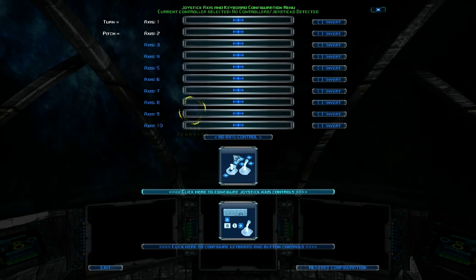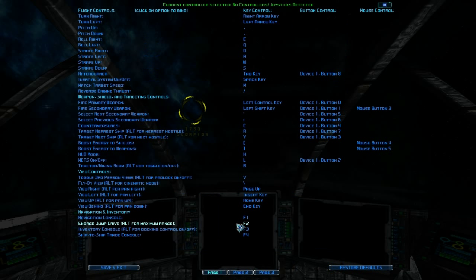But let's go over to configure controls. There's a few changes I made. Now, these are controls I use. They might not work for you. They might not make any sense to you, but they make sense to me, and I figured I'd show you what I changed. So one of the things I changed was for strafe up and strafe down, I changed it to the W and S key. And for the weapons, fire primary weapon, I just don't touch that right now, but fire secondary weapon, I changed that to middle mouse button. I'll show you that in a minute, why I changed that.